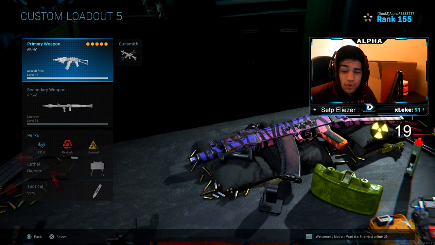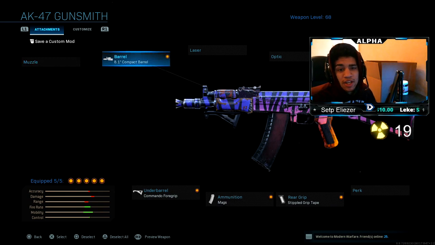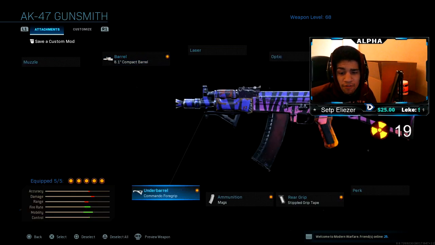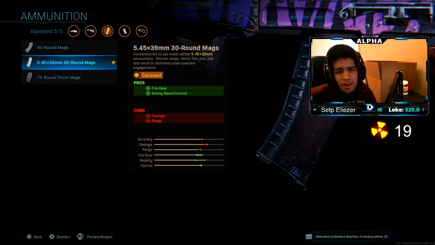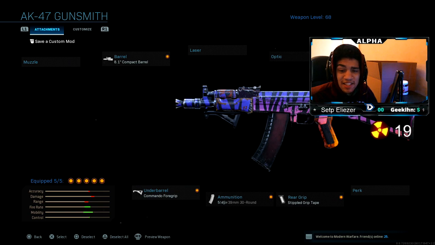So today, guys, we're gonna be creating the AK74u and how to do that. Yeah, look at this. You guys need to lock the 8.1 barrel, compact barrel I should say, have commando foregrip, 5.45 by 39 round mags, stupid grip tape, and the skeleton stock.